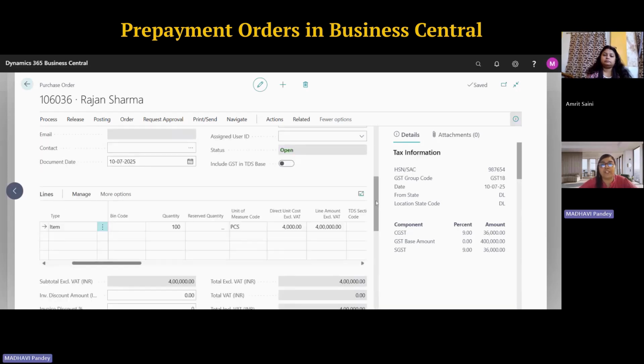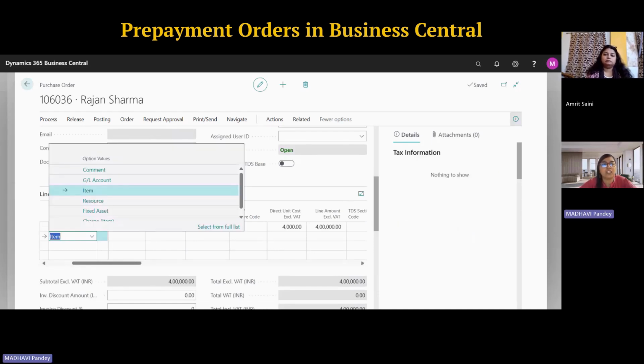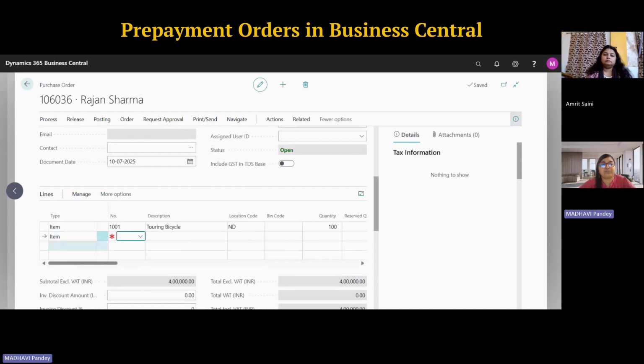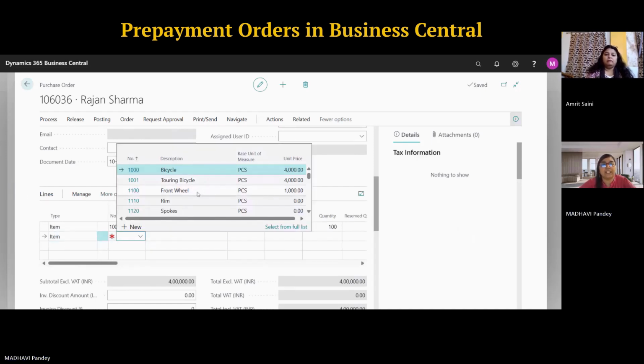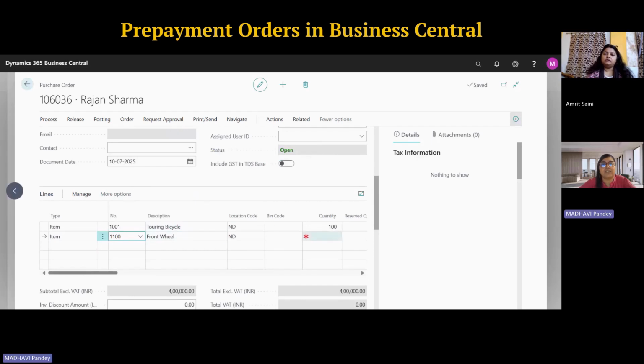And if you are going to choose multiple lines, like if you are adding some other item also, like front wheel, so this will work as a combined order.